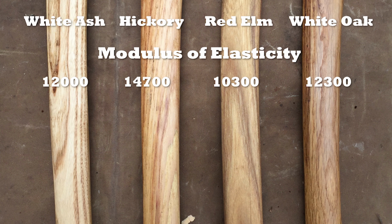Which is probably one reason why people have been reluctant to use it as a tool. Although I am told that you can get hockey sticks made out of red elm, otherwise known as slippery elm as well. Is that true? You get hockey sticks out of elm? I would love to know.